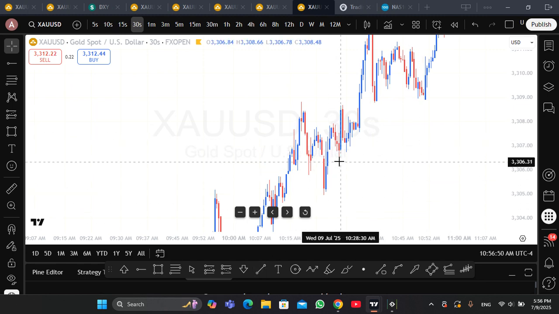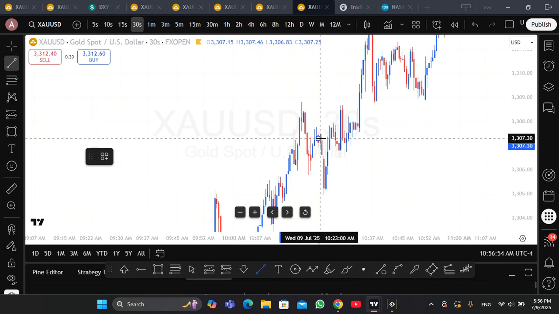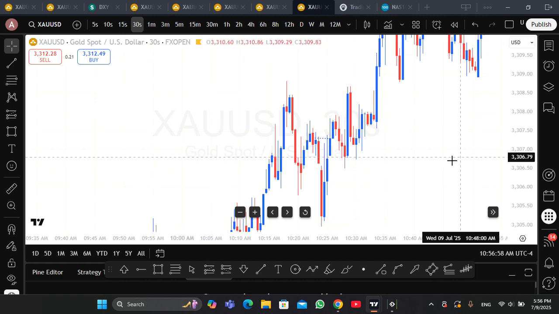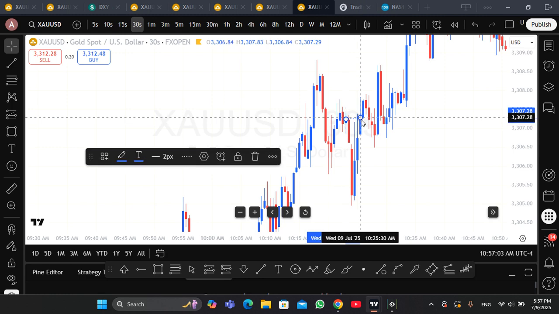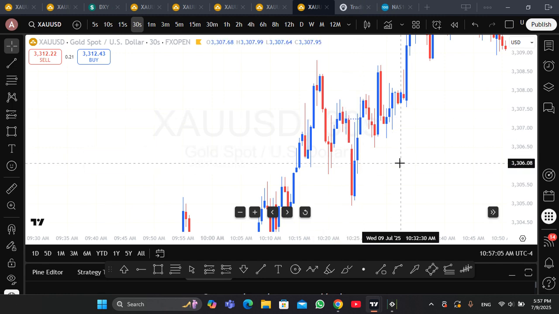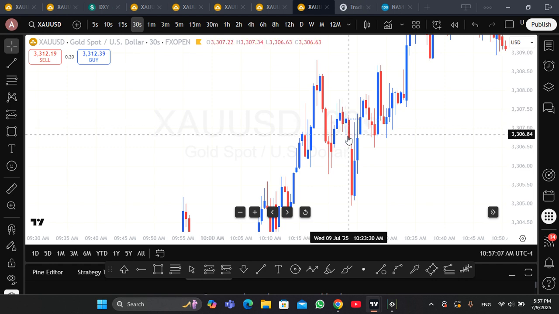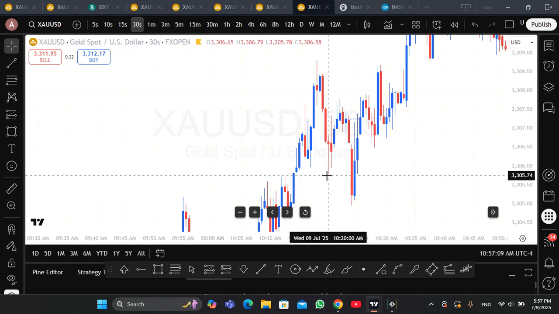It makes a change in the state of delivery on the lower time frame. You can see it, this is a change in the state of delivery. Why? Because this order block pushed the price lower to this low.